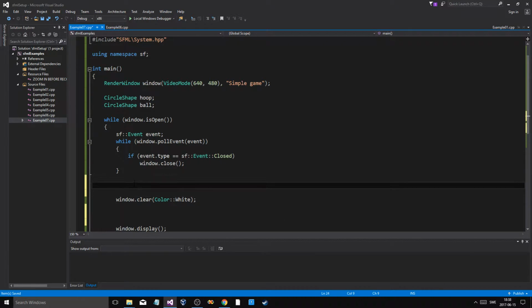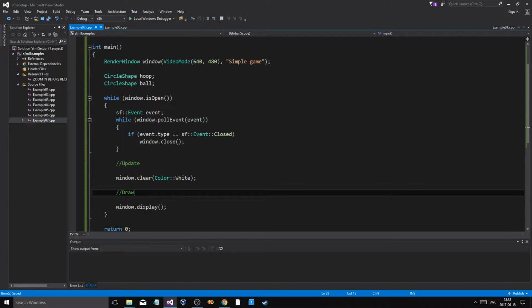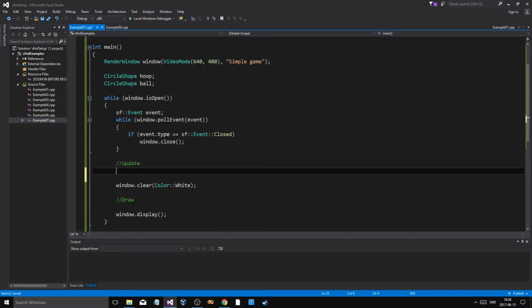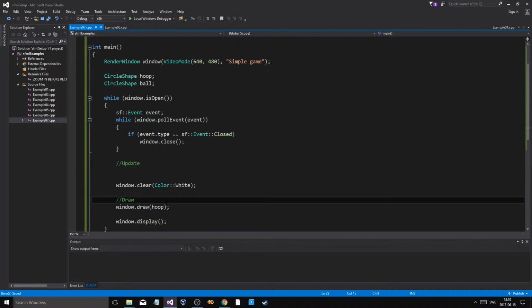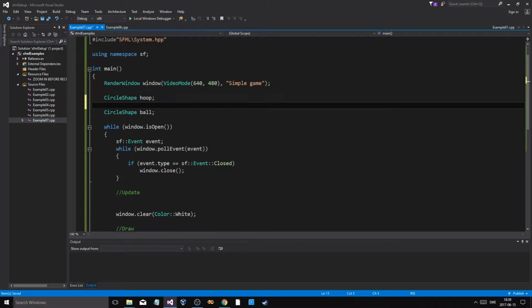Here we're going to update everything, and here we're going to draw everything. So first we're going to draw the window.draw(hoop). Bam. And we're gonna fix things.